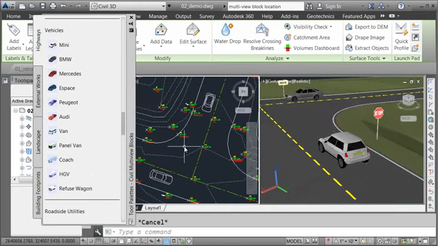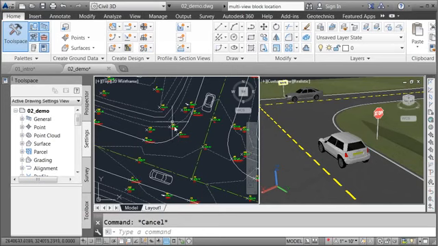When I'm finished, I'll press Escape to deselect the surface, and then we can close this palette. Now, we use this technique with vehicles, but we could do it with any of the symbols available on the multi-view block palette. As you can see, by incorporating multi-view blocks into a design, you can easily transition from standard construction drawings to a 3D visualization by simply changing your point of view.